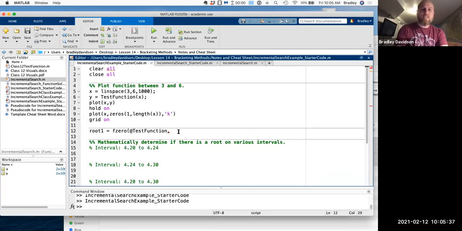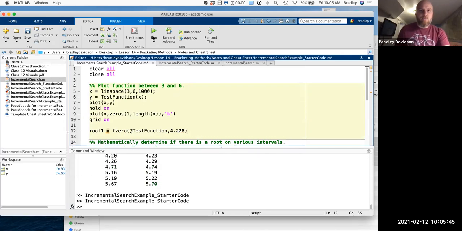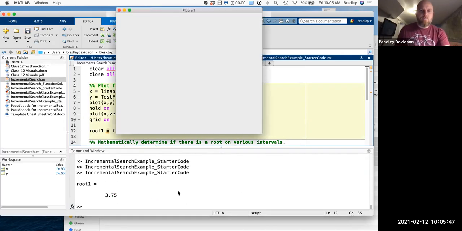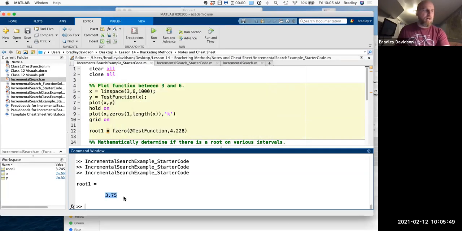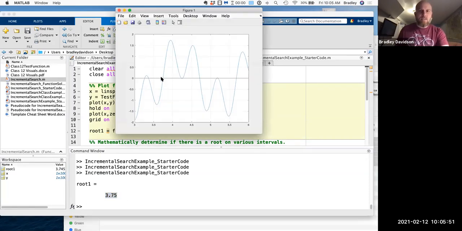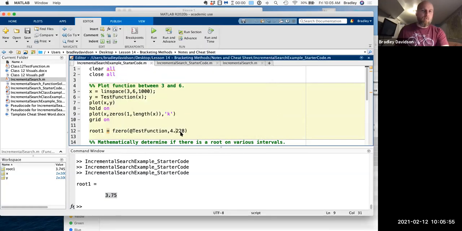If we then put in a single guess, 4.228, for example, let's see what it gives us for our root. It actually gives us 3.75. We worked through that example. It's actually picking a root from over here. So we need to give it a better number. 4.229 is the answer we're after.